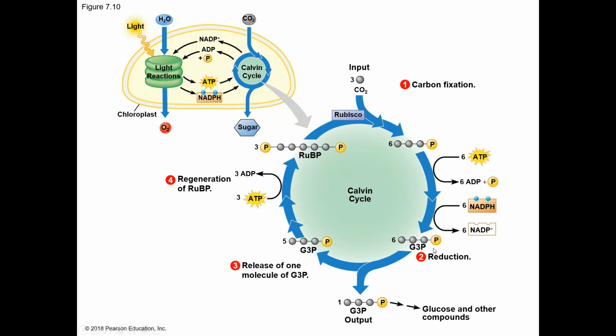And if you've never seen any biochemistry before, this can be kind of an intimidating picture, like, oof, there's a lot of stuff on here. But don't worry about it, because it's actually really logical, and once you review it a few times, it becomes a little more simple than it looks. But if you want your parents to think you're super smart, you could show them this picture and be like, look, I'm so good at the Calvin cycle, look at this. Because it looks pretty cool and it looks pretty complex, but it's actually not that bad. So in the next couple of videos, we'll go into each of these steps on their own.